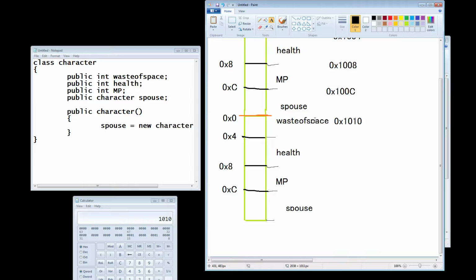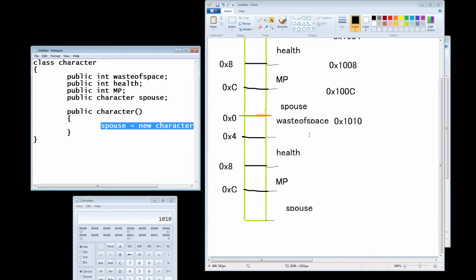All right, so we're putting this new class that we've just created right after the other class in memory. And like I said, that can be anywhere in memory, but for this sample, we're going to say that there was space at the end of that class, and then we decided to put it there, all right? So here we are at 0x1010, all right?